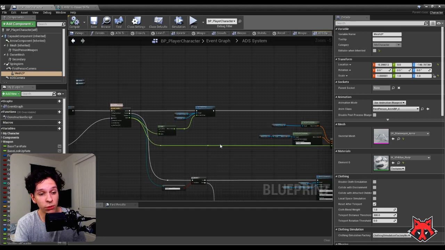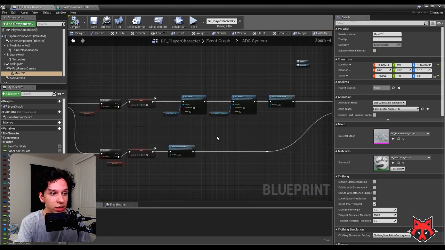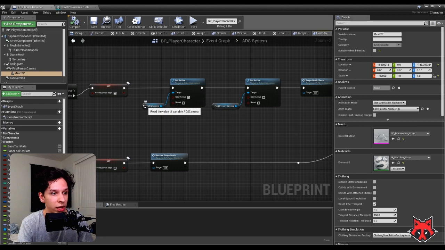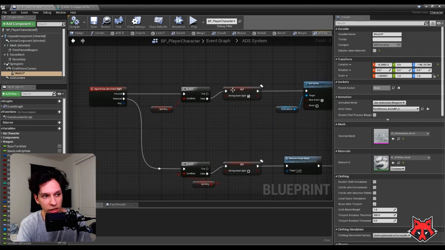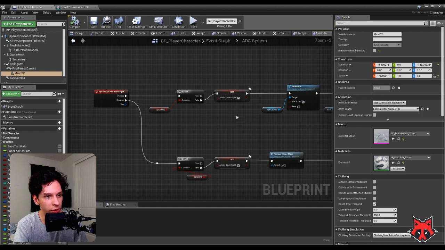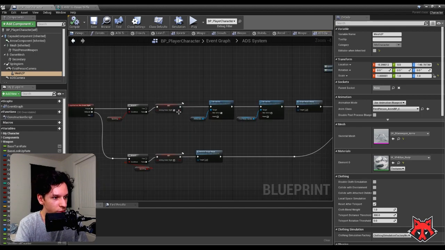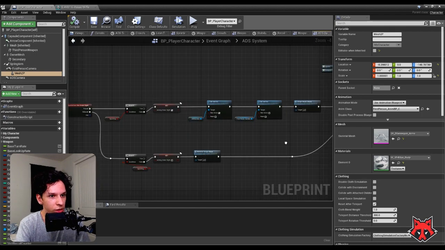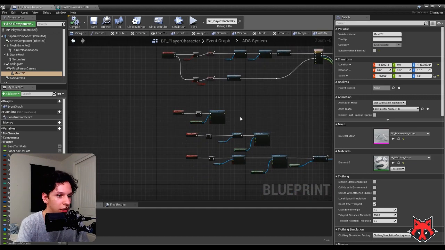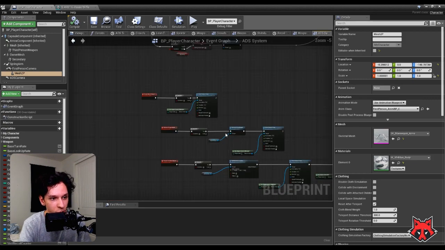But to those that really wanted to see the system, it's basically just we're setting the aim down sight camera as the active one and disabling the other camera. We're setting a Boolean, and this is for specific stuff like checking for aiming down sight while, you know, maybe doing other actions, that kind of stuff. Then we can reset it, that sort of stuff. The scope check is literally just to check if we have a scope attachment.